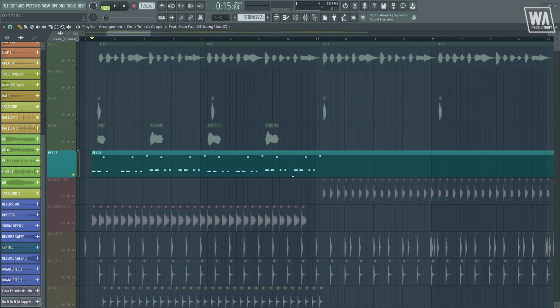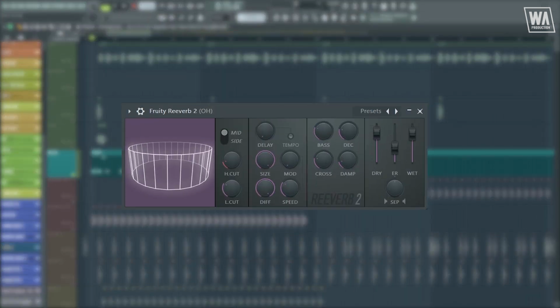The same goes for the O part. I just put in a reverb with a long decay since the vocals are what makes up almost the entire melody section of the song.